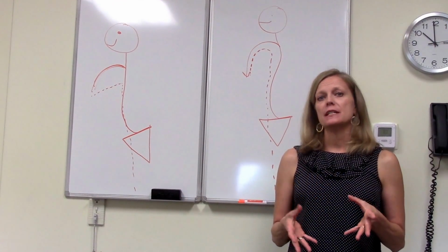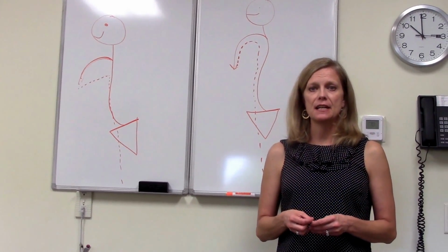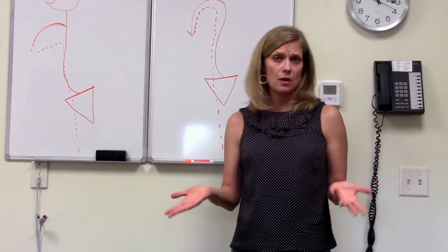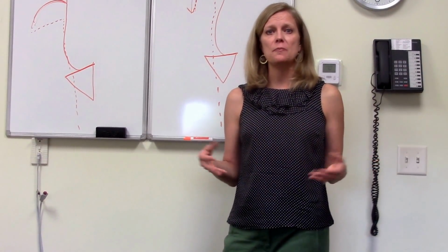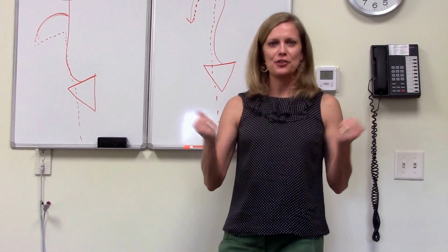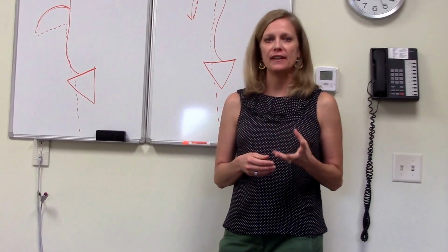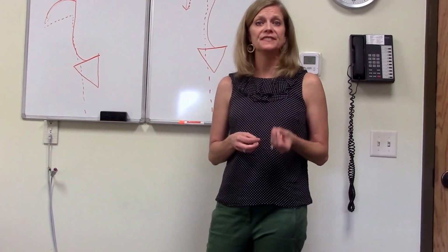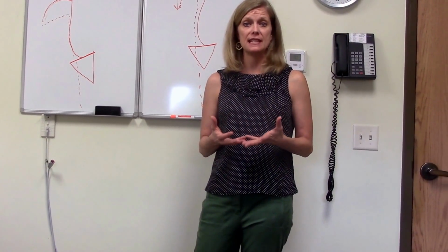Everybody, I wanted to talk to you about a patient that I had come in last week. She's a runner, and this has come up before, and I just thought it'd be fun to go back and re-energize you all with how important hip flexors are, with how they attach to our diaphragm, which is a muscle that helps you and I to breathe deeply.